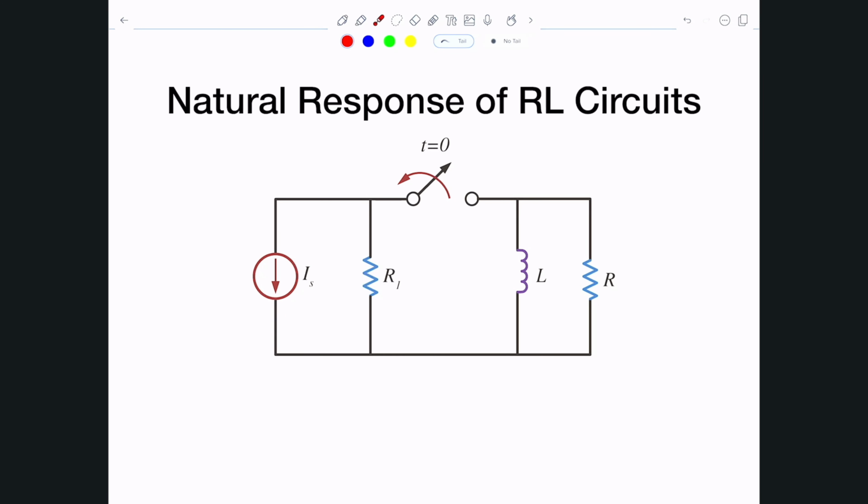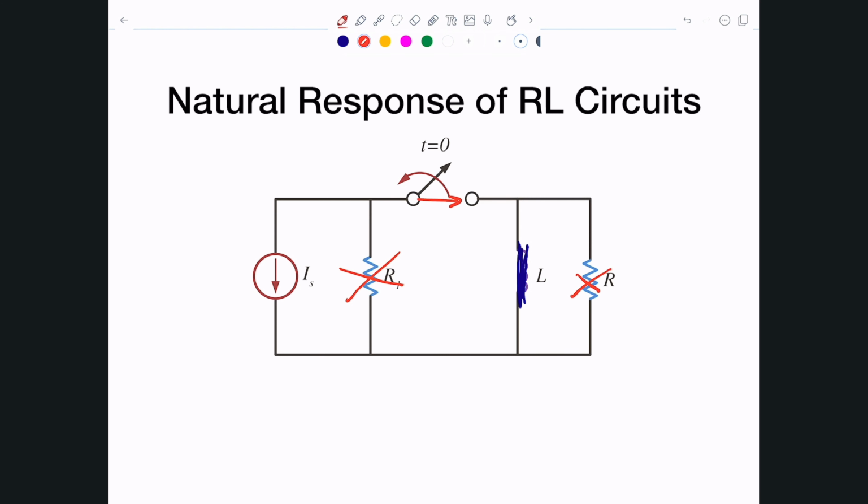And now we'll cover the natural response of an RL circuit that contains a resistor and an inductor, as you can see in here. I will use this particular circuit to explain this concept. In this circuit we'll assume that this switch has been closed for a very long time, which means that the inductor can be replaced by a simple wire, and because we replaced it with a wire, that technically tells me that this resistor is shorted and this resistor is shorted.